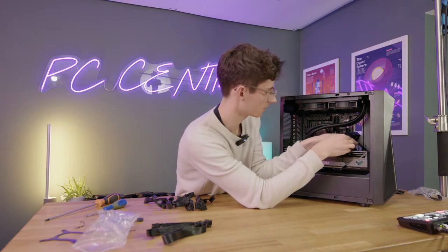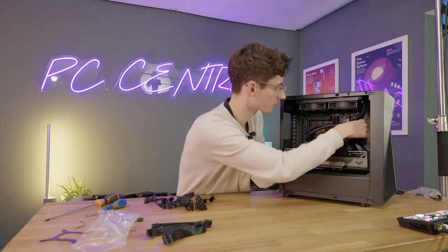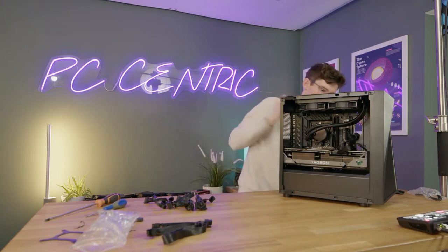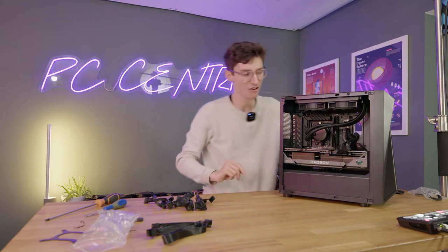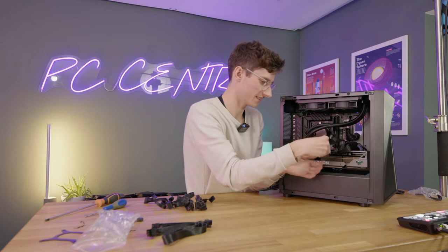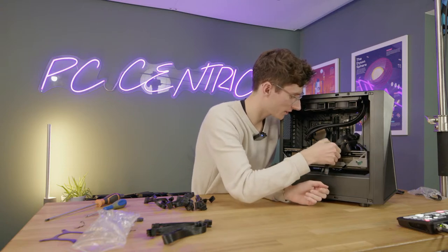I think it's a good showcase for what not to do. This is what manufacturers are forcing you to do nowadays. That's quite annoying. You need to cable tie that neatly, actually. Oh, I know what I've done. I've got it. Dangerous. You don't want to put it in the wrong hole. Oh, I thought I'd just stay silent for that one. Yeah, you don't want to do that. Anyway, we're not going there. We'll put that in.